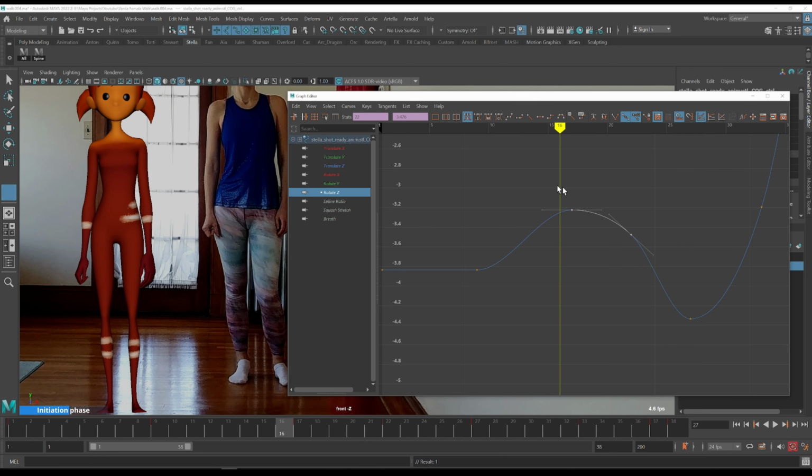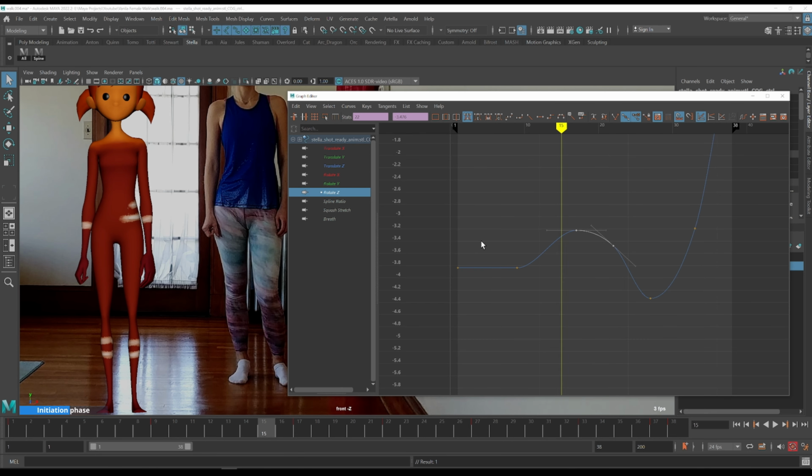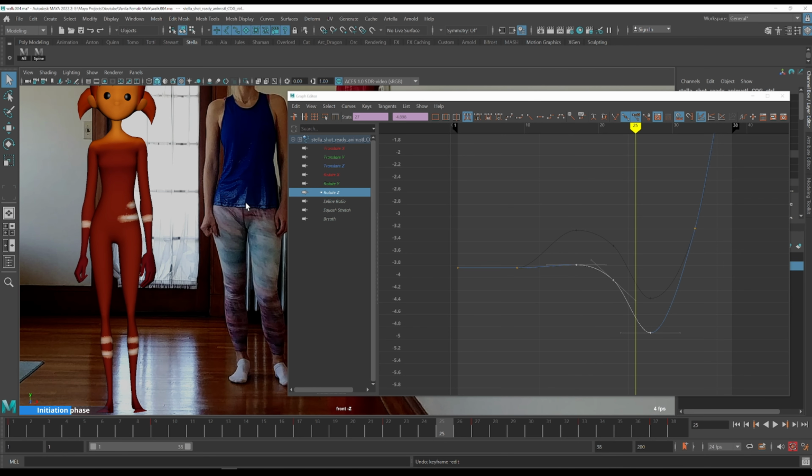Yeah. And I don't think we need this antic. So it's just the rotations in Y and X. And then going this way.